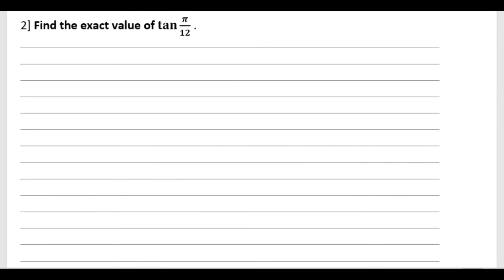Question 2. Find the exact value of tan 10 pi over 12 without using a calculator. This question is the same form, the same idea and the same solution as the first question. In the first question he said show that cosine of an angle equals this value. Here he said find the exact value of the function of this angle without using a calculator. The difference is that in question 1, before solving we already knew what the final answer would be. Here we will simplify and we don't know exactly what form we will get.